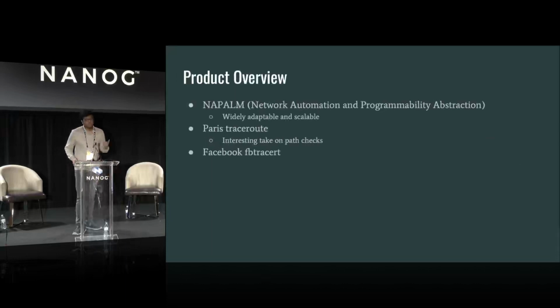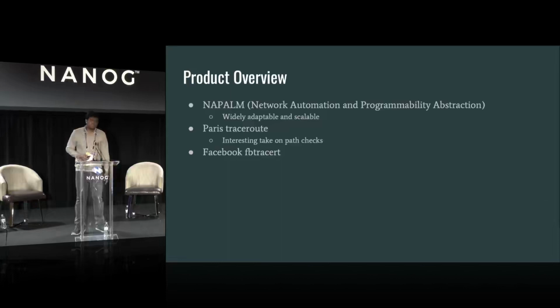We use NAPALM as a centralized service to collect data for the interface and the link stats. We took an approach where we investigated Paris traceroute, which uses TCP and UDP checksum and sequence numbers and plays around with them to get better data for the normal traceroute which we have.